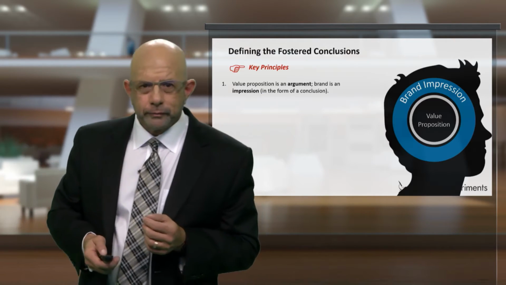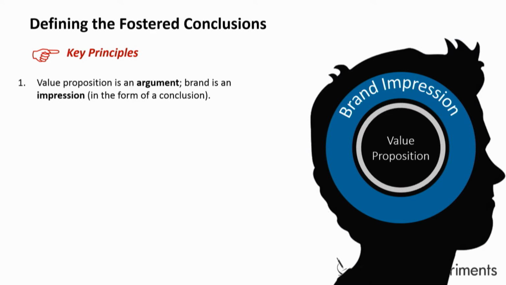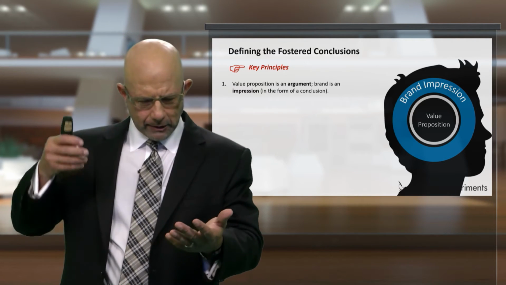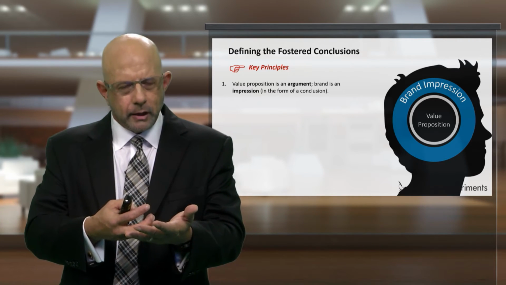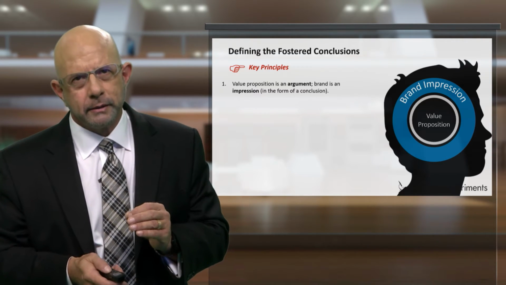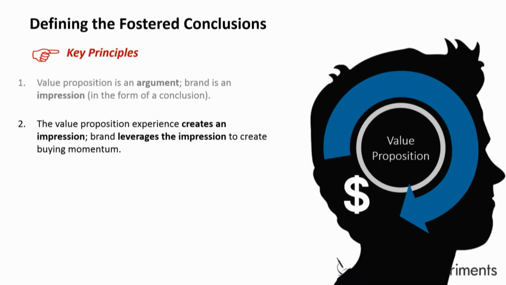And I'll begin by making the first important statement. Value proposition is an argument. Brand is an impression. Now, the goal of both is to foster a conclusion. That impression connected with that argument can have a huge impact on how people position your organization in their mind. And the value proposition experience creates an impression, and brand leverages the impression to create buying momentum.